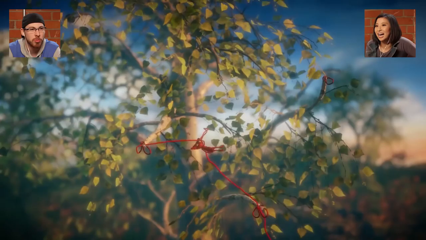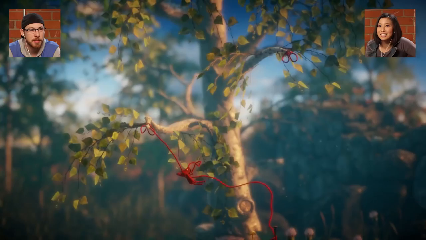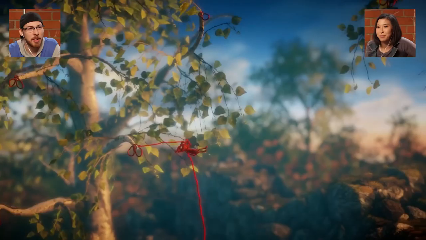So, do you just go up to the next branch or what? Tarzan? There we go. Okay. Yeah. There we go. We're doing work. Oh, one more. Nope. Almost. Nope. We gotta make it longer. Gotta pay it out a little bit. All right, there we go. Swing. I think you're going backwards. Yeah, this is not helpful. You got this, don't worry.